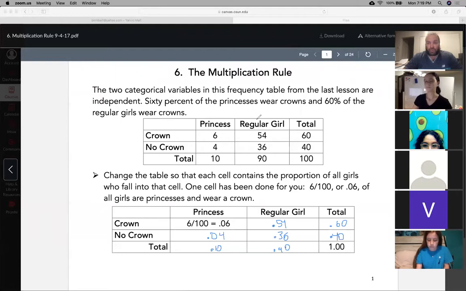And why can I not scroll? Okay, I know what I have to do. I have to stop sharing for a second. I have to download this and not do it on Zoom or whatever this is. Okay, there we go. So far so good?